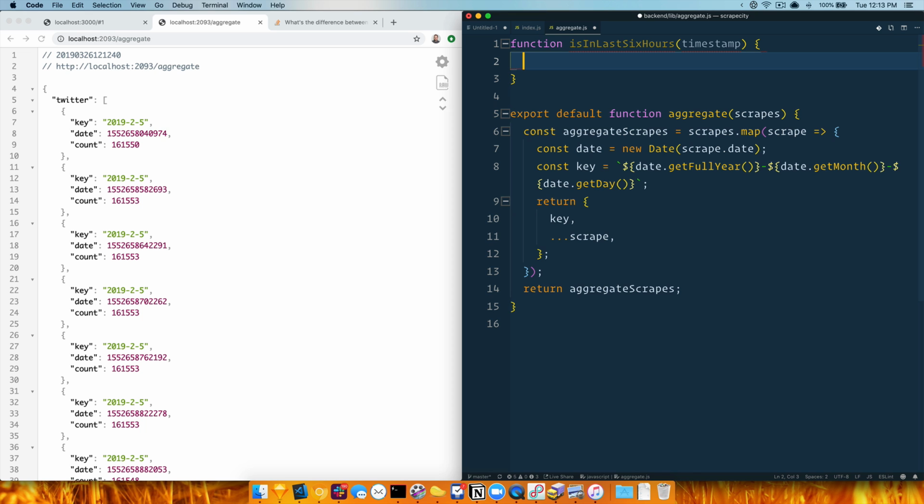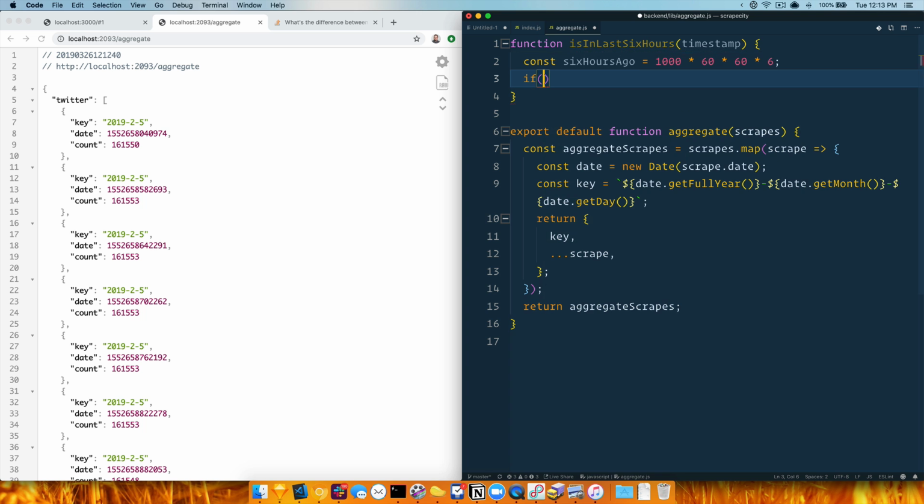And we need to know how many milliseconds is an hour, or is 6 hours. So say const 6 hours ago is equal to, there's 1,000 milliseconds in a second, 60 seconds in a minute, 60 minutes in an hour, and 6 hours is what we want. We could probably take in the number of hours, but let's make this a very single use function.